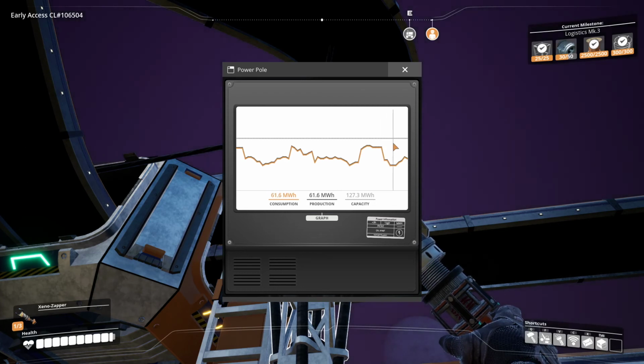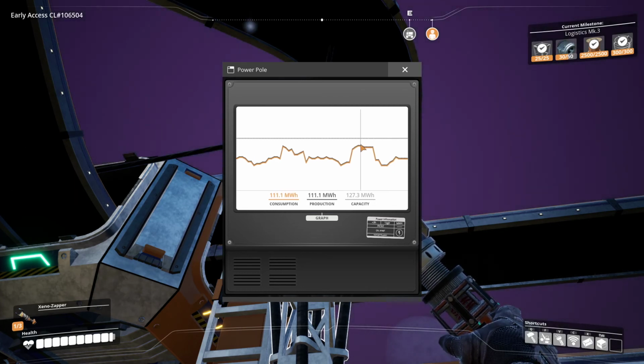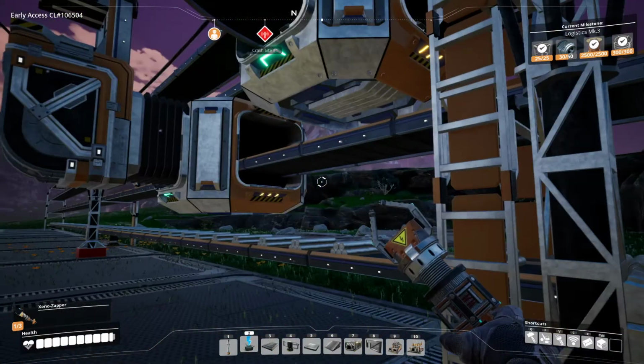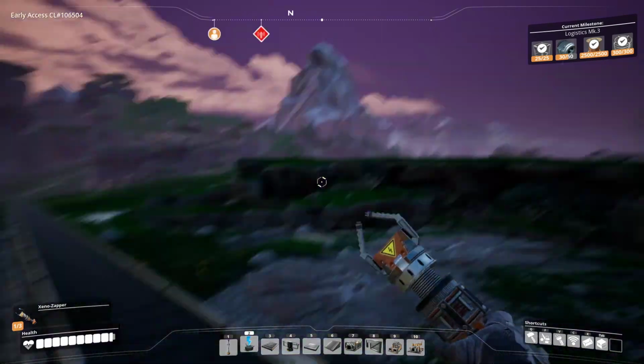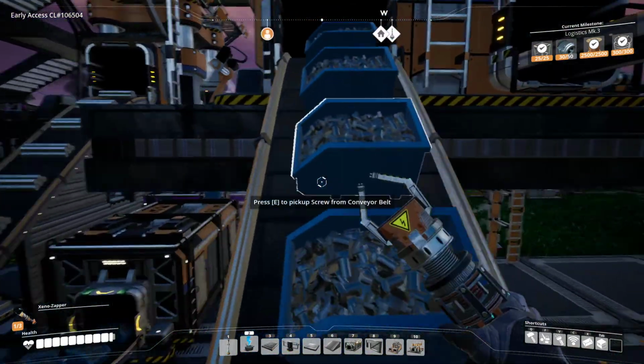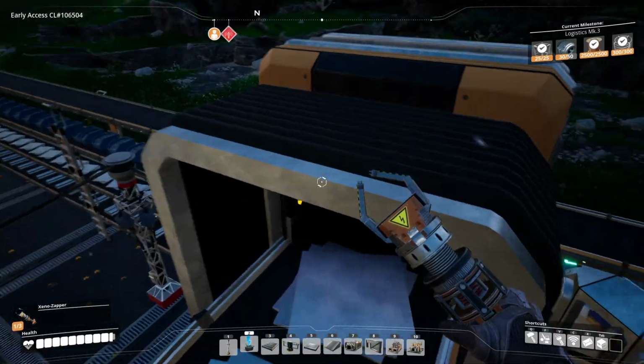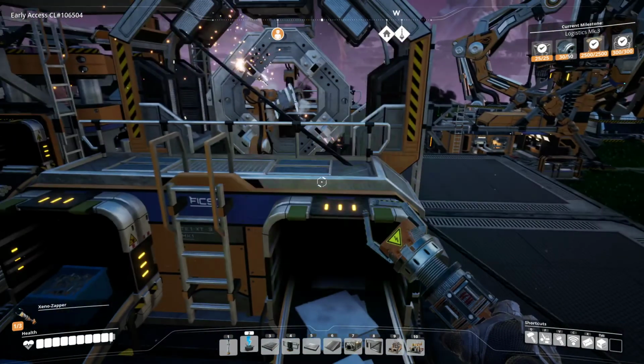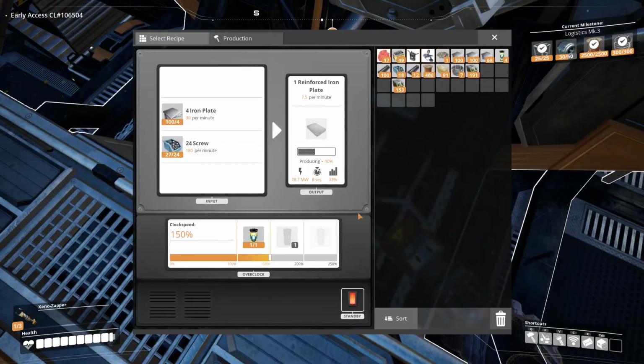Let's see. 111. Capping out around 111 of 127. So we got about 16 megawatt of power excess that we gained. That's awesome. And just that means that I can run these hotter. Sure. If I get 16, I can throw another slug on this one. Upgrade you.